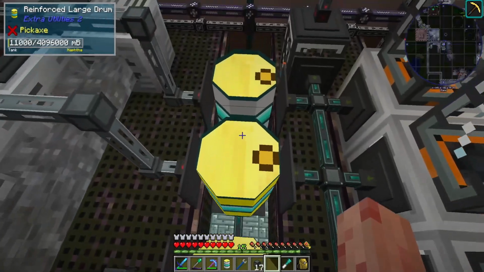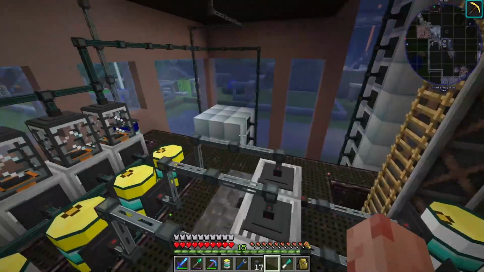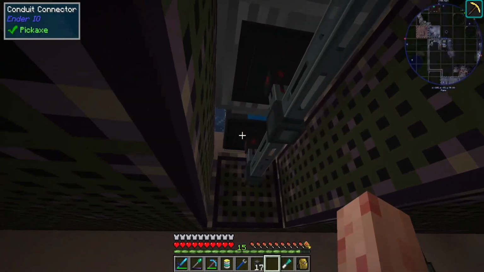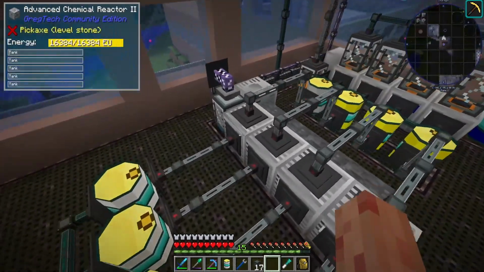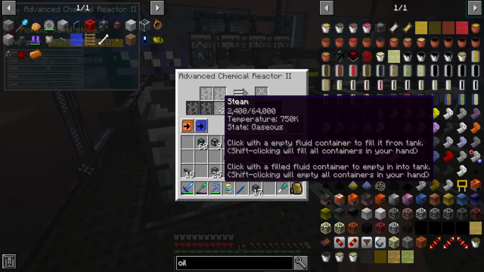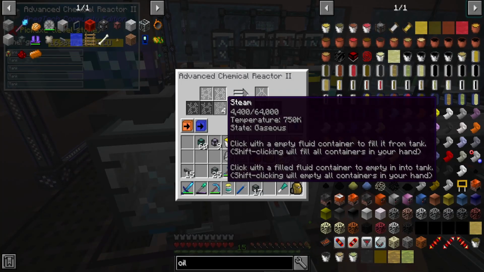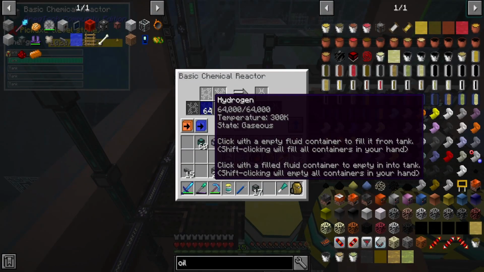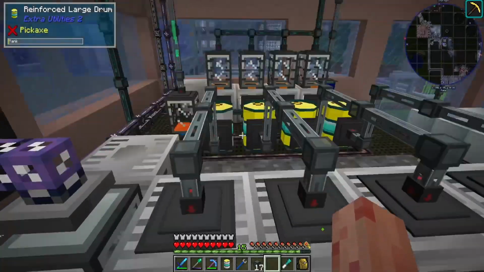Heavy fuel, light fuel, naphtha, refinery gas. Cool. Next stage of the process, we have to turn on the steam extraction. We get steam flowing to each of these. Cool, cool. I don't think the chemical reactors let multiple things occupy multiple slots. So the steam and hydrogen aren't going to go in multiple slots here, which is really convenient, actually.